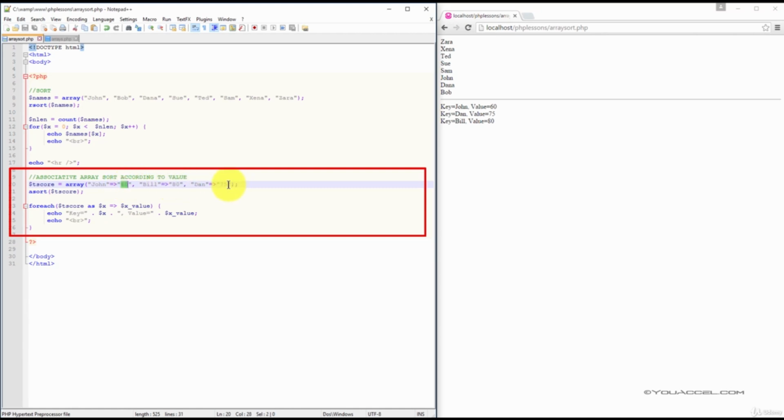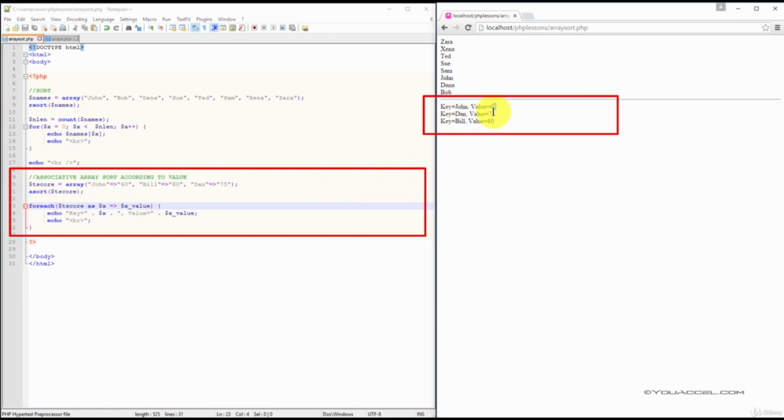To sort them in ascending order, type asort and then the name of the array in parentheses. Next, use a for each loop to output each element in the array. And you can see in our web browser that we've sorted it by the value and not the key.